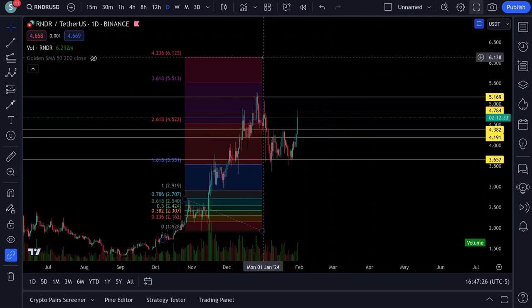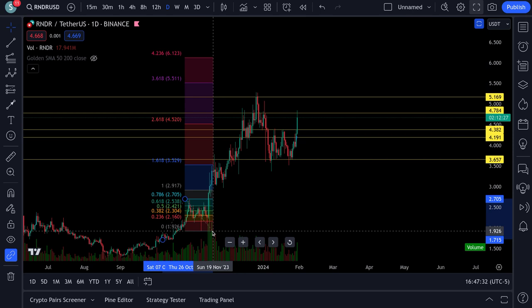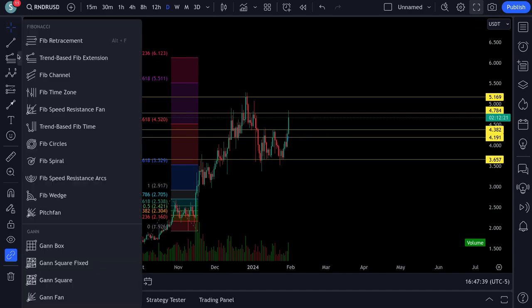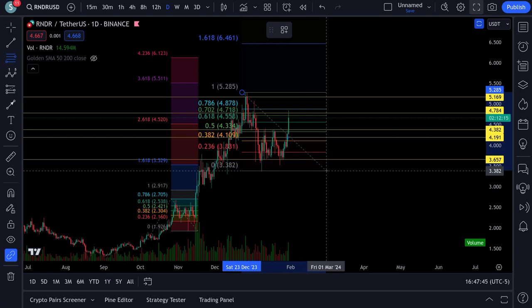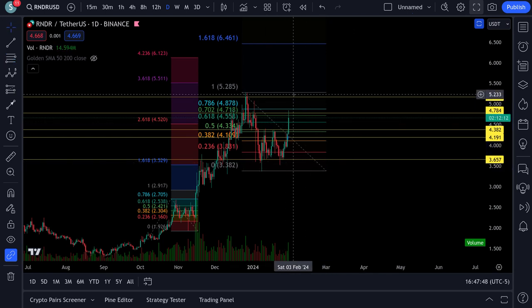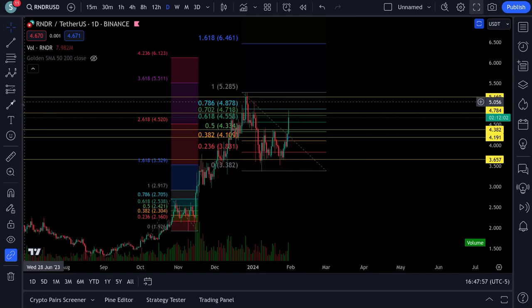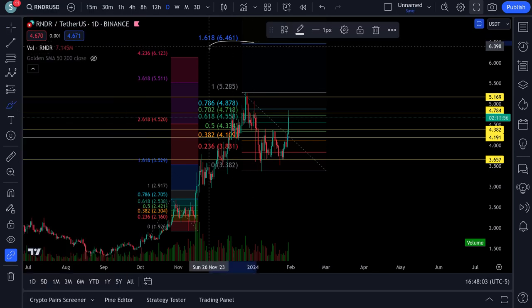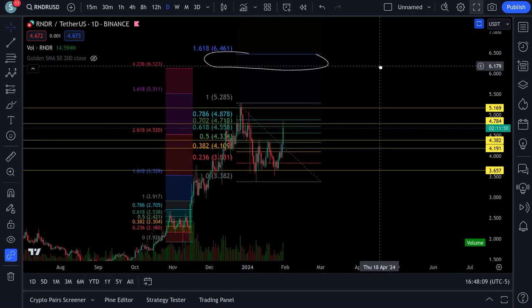I'm going to leave this on here, let me just slide it over. We're going to slide it right over here, so we can go back and reference that, if we were right or not. Now if we put a fib on here, if we break through this $5.28 area, this is giving a target around 6.46. So you have anywhere from 6.12 to 6.46, which are kind of coinciding with each other, which is what you want to see when you're putting a puzzle together. Right around this area looks like a possible target area for this thing.